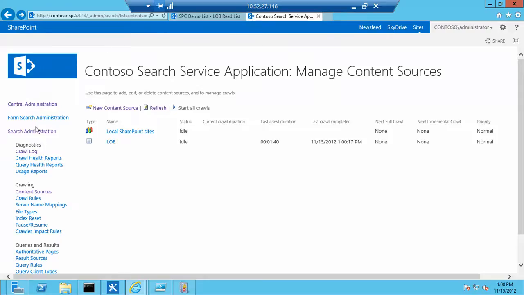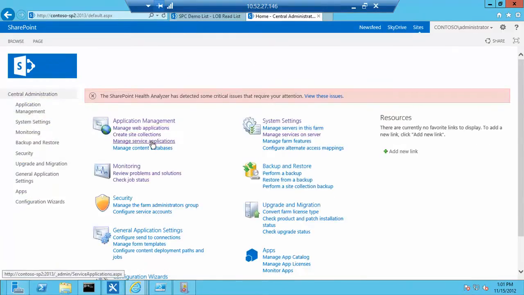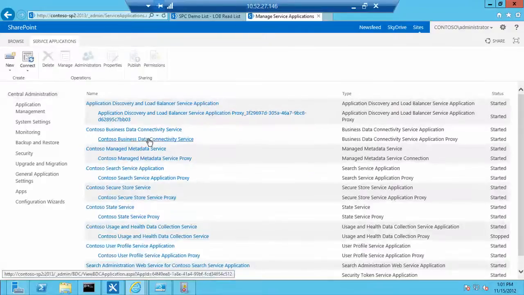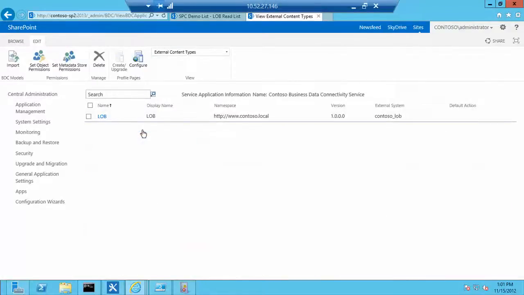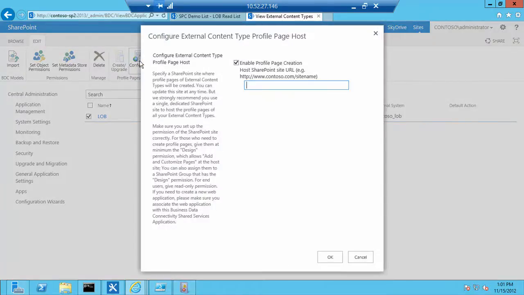I'll figure out what I missed and then I'll put it out on Twitter so that if you guys catch that, you'll know where I went astray. But when we go into the BCS, Central Administration, Managed Service Applications, BCS, we check here, and then we're able to configure the profile pages.